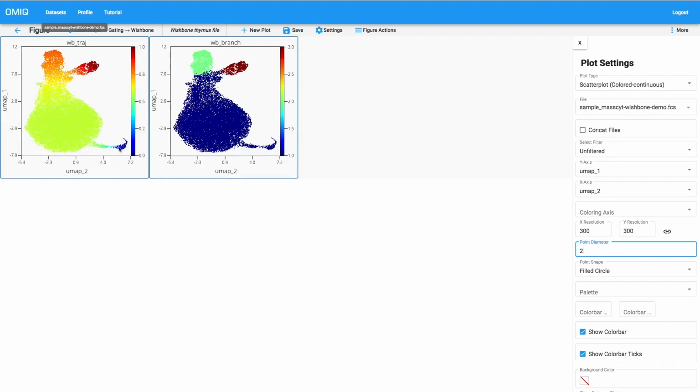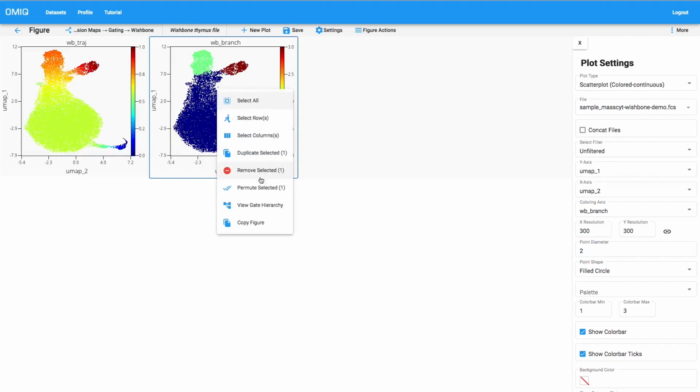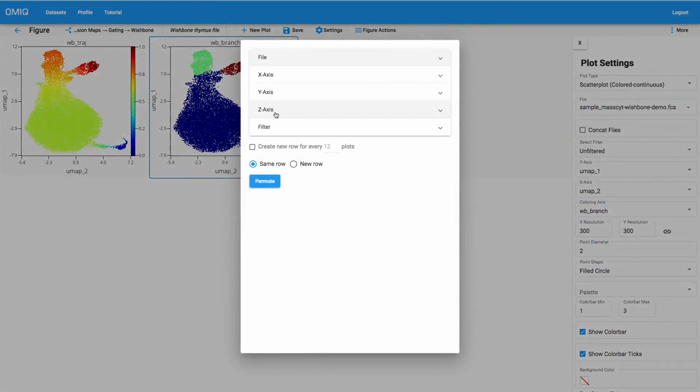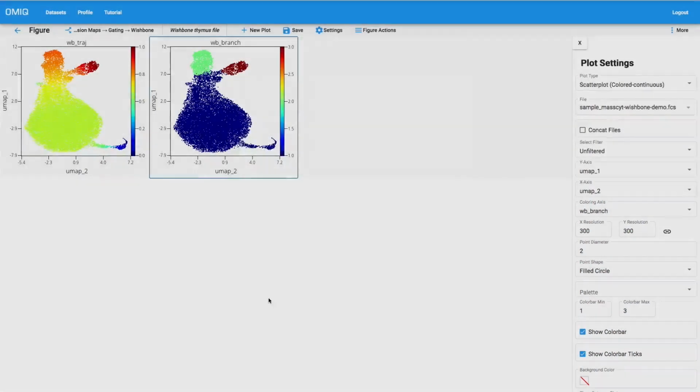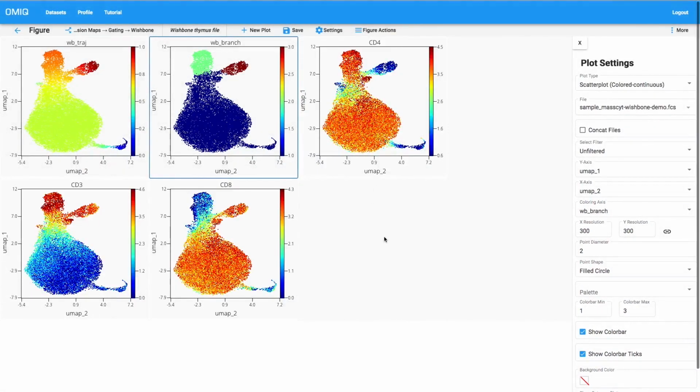And so we can see that Wishbone is finding this trajectory through this part of the data. And then we get here, and we're kind of at the terminus of the trajectory. And looking at our branch is actually what helps us understand what's happening here. This is clearly the branch point. So the trajectory is ending here. In a branch point, we have branch 1 and 2. We can further understand what other markers are at play here in the traditional manner. So we can bring up any other marker that we care about and permute those and bring those into play and look at them on the UMAP.